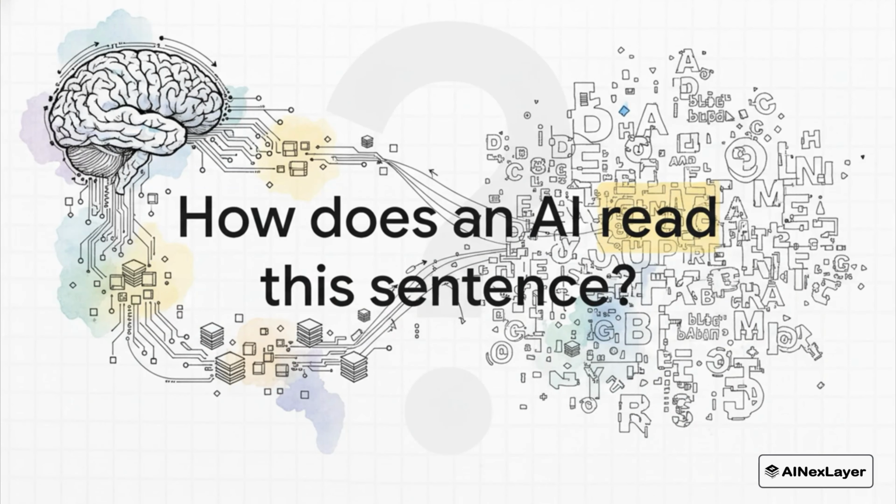So let me just ask you something. Take a look at this sentence. How do you think a powerful AI actually processes those words? I bet the answer isn't what you think, and it really gets to the heart of a fundamental problem this new model was built to solve.